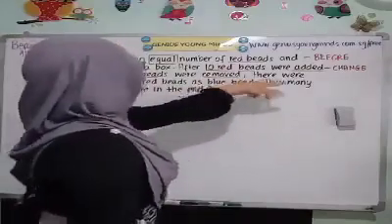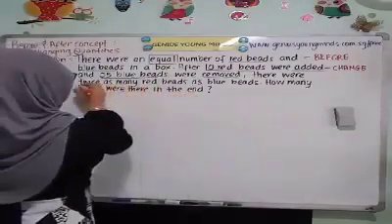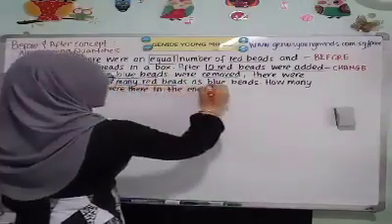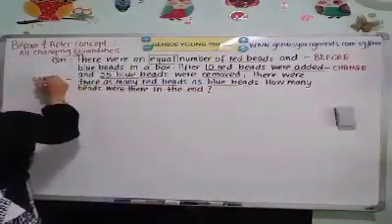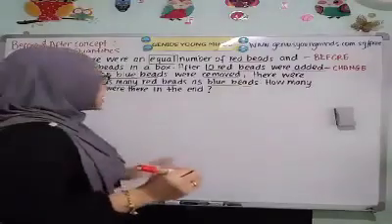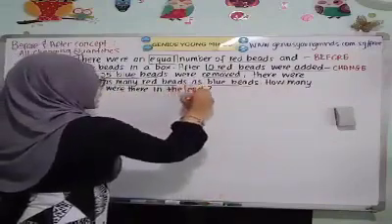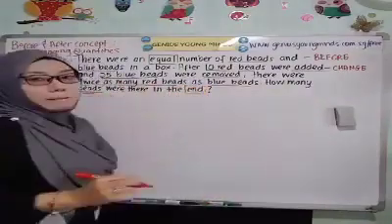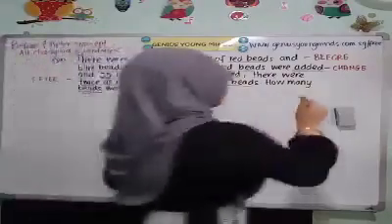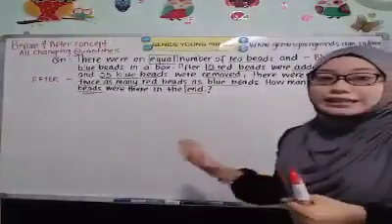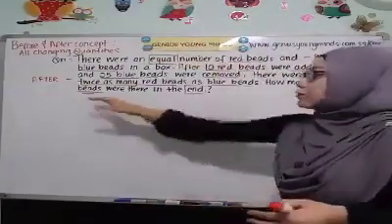Then they say there were twice as many red bits as blue bits. So there were twice as many red bits as blue bits. This is my after. So I want you to write down there after. Then the question is asking how many bits were there in the end. They want to know the total number of bits left. So have we all gotten all the information that we need, all the data that we need? Yes, we have. We have the before, we have the change, and we have the after.